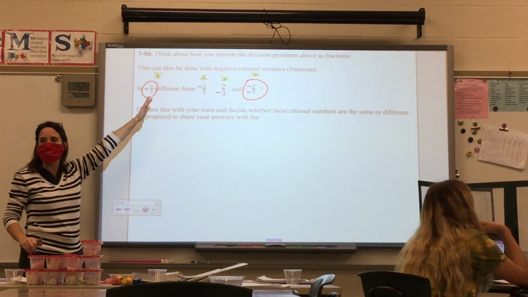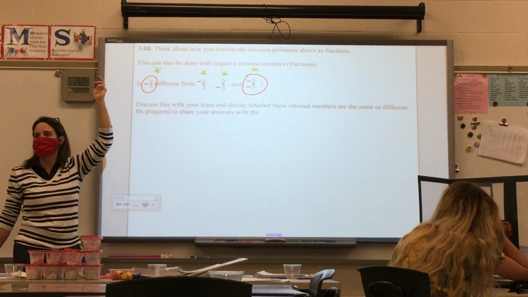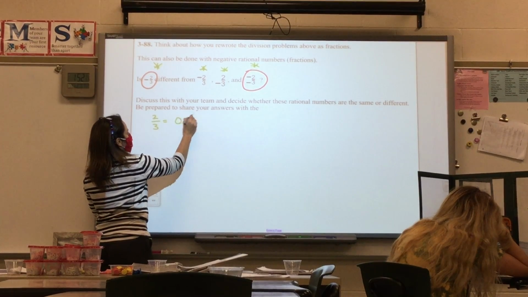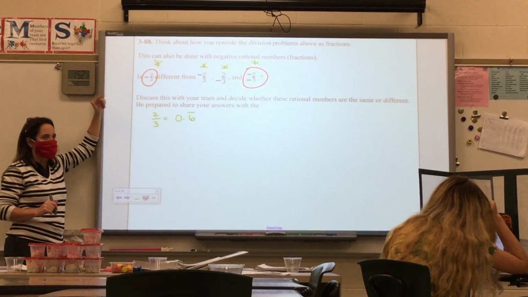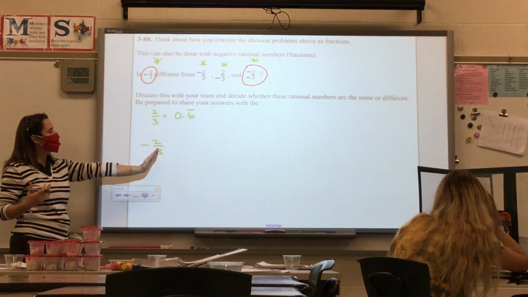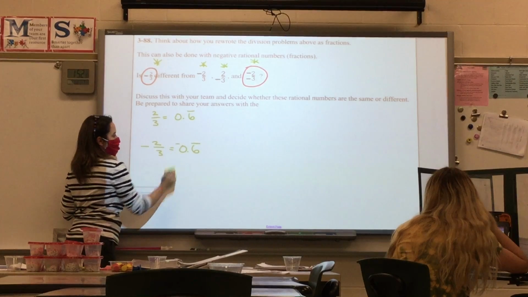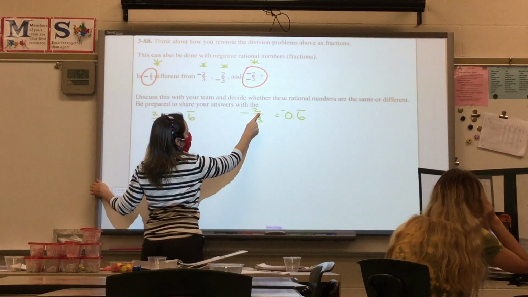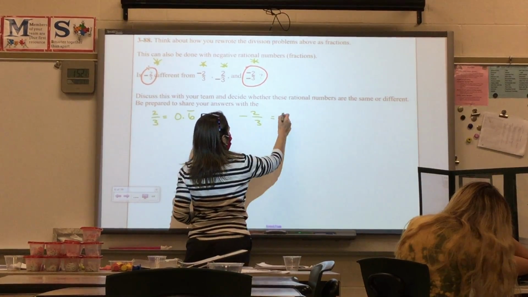So this negative 2/3, does anybody know what 2/3 is as a decimal? It's 0.6 repeating. So I know that 2/3 equals 0.6 repeating. This negative, what would it tell me about my answer? It's a negative. So this negative 2/3 means that this whole fraction is just negative. Whatever 2/3 is, you're gonna make it negative. So that equals 0.6 repeating, but it would be negative. I've never seen a negative decimal. You can have a negative decimal. Welcome to 7th grade math. You can have negative decimals and fractions.